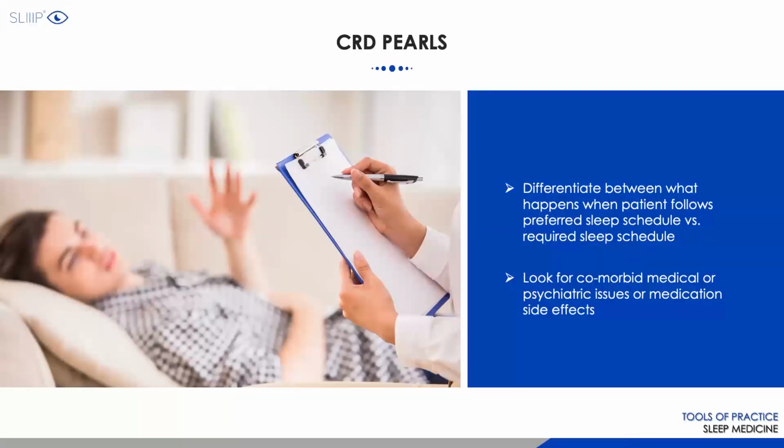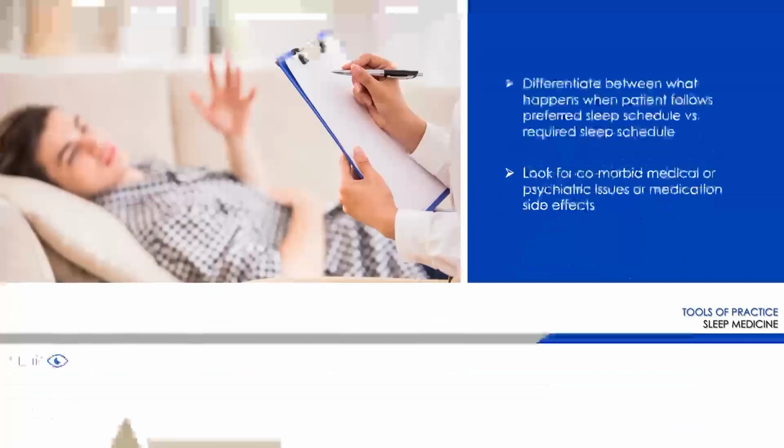If they do have a true circadian rhythm issue, you want to evaluate the sleep-wake cycle, and make sure that when they are allowed to sleep on their own schedule and wake schedule, they're waking up fully refreshed, like anyone would feel when they had a good night of sleep for 7-8 hours. Now, if they're not waking up refreshed, at that point, you start looking for other causes, secondary issues that may be lurking or may be the cause of their irregular sleep-wake cycle. Medication use, I keep repeating that. Don't forget to look at that as well.